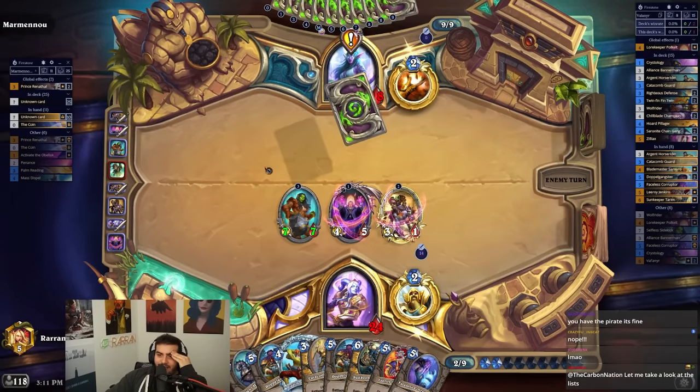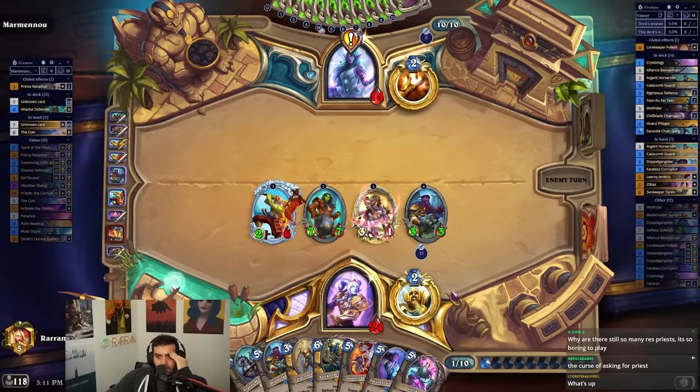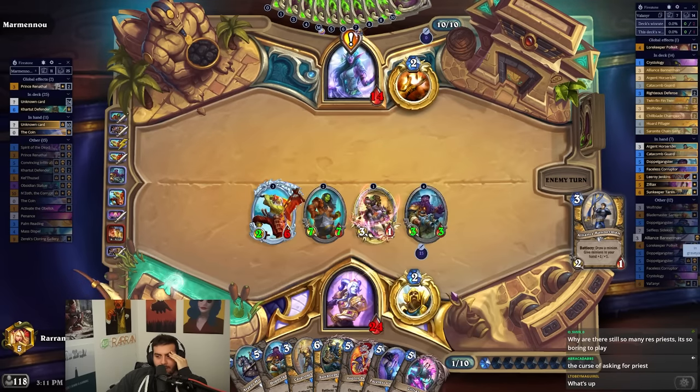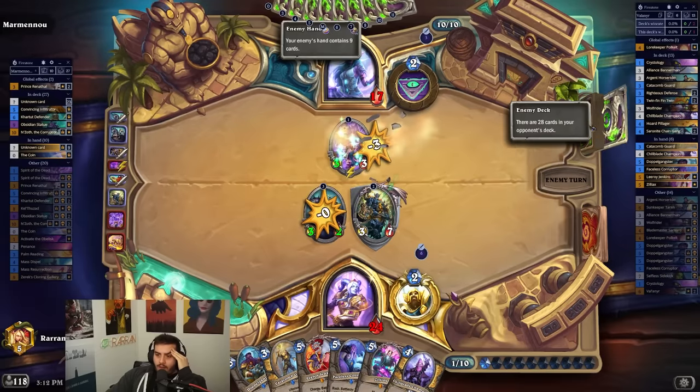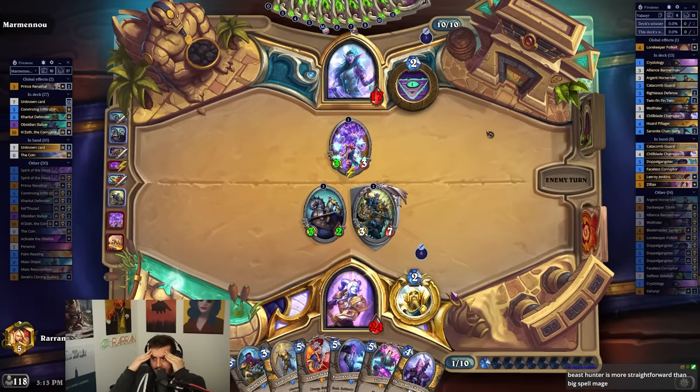We could still win this. I know we can. Oh my God. We just draw Horde Pillager here and we win the game because of it. Okay. That's not the worst thing I've ever seen. That's fine. I don't know about adding another Nazoth into their deck when they're just gonna play it.